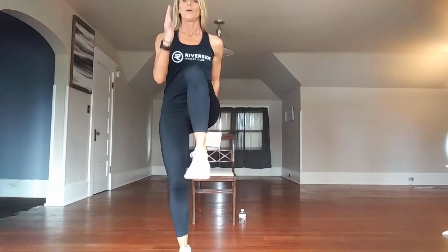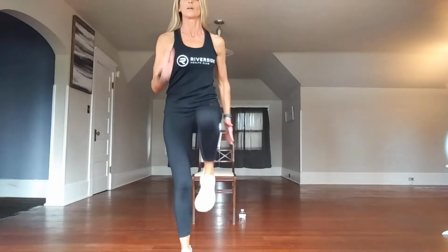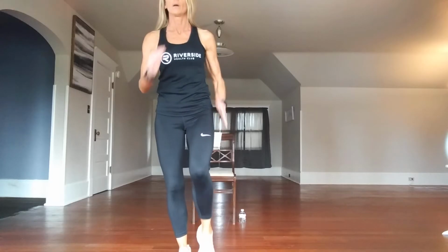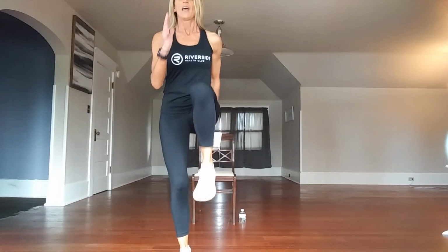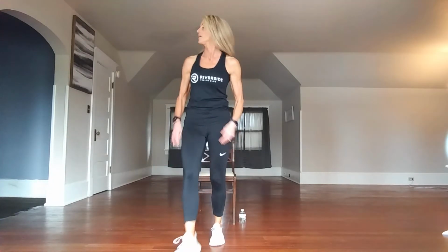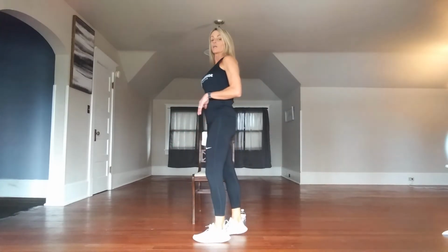Second move. It's a power lunge with that knee lift. So step back, knee lift, down, knee lift. Working on strength. Getting stronger. Always adding in a little balance challenge here as well, all right? Whew.